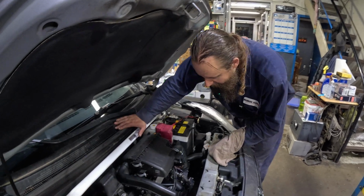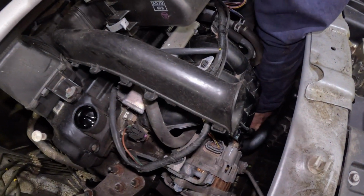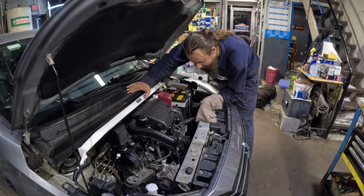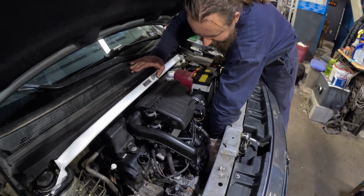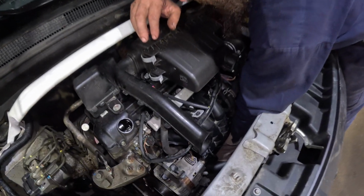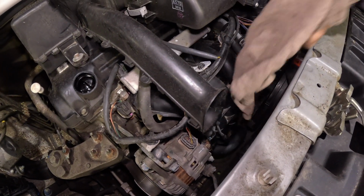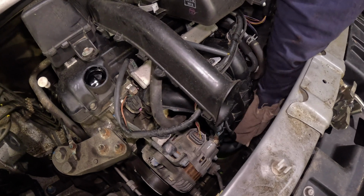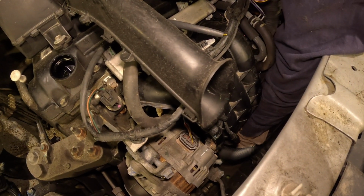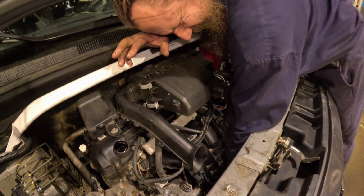So I'm gonna try with my left hand now. Seems like it's a better idea. Yes, it fits better. Oh, that's tight. One more attempt with this hot filter. There's also a red hose going really close to it. Ow, it's a little burny. Yeah, it's going slowly but surely.